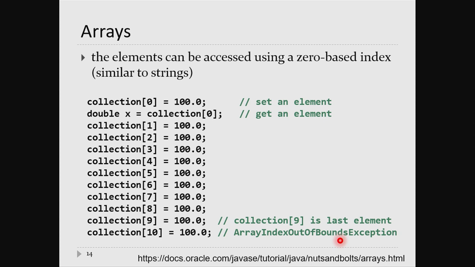So -1 is illegal, and the length of the array as an index is illegal. You always have to be on the lookout for these illegal indexes. It's super annoying because you can't catch the error until runtime. You might test your method or your code very extensively and never catch the error. It's only under some strange circumstance that you end up with an index that's out of bounds.